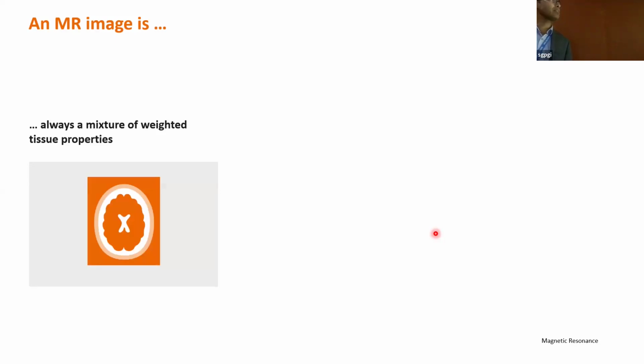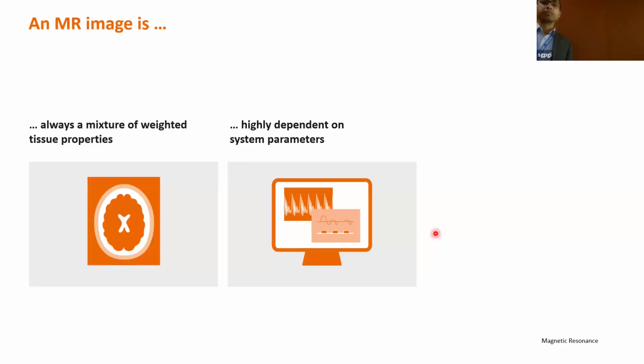So a typical MR image basically is a mixture or a composite of different weighted tissue properties. And that's the important part. What we are talking about is usual qualitative MR images are basically weighted images. So when we talk about T2, T1, or so on, those are basically not exactly the T2s and the T1s. And then you can do quantification. You can get the absolute values, but you will need alternate methods for that part.